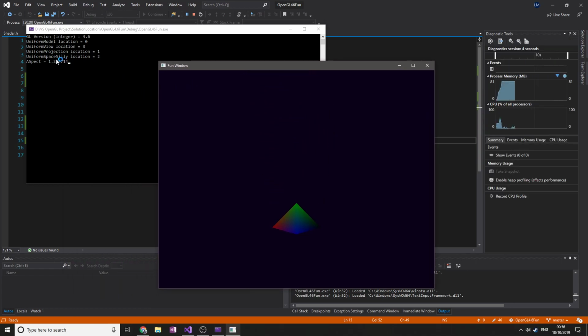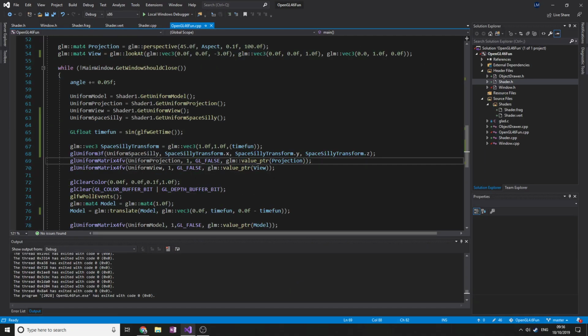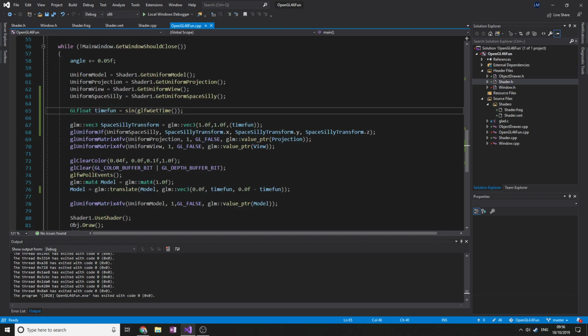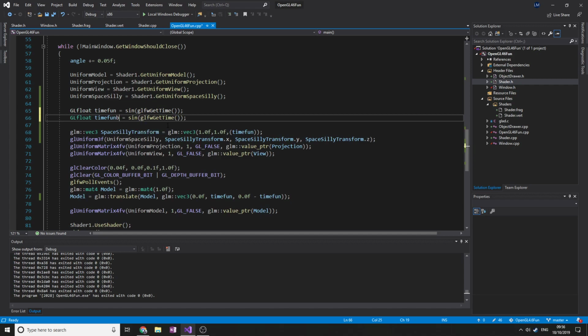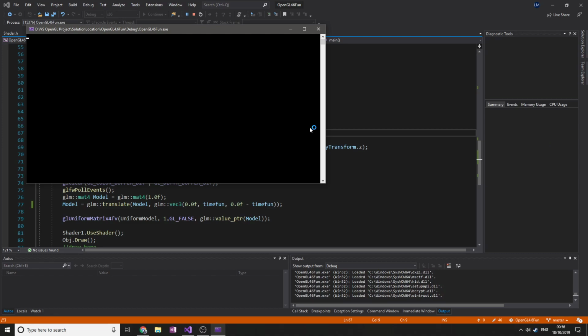Just finding the space silly transform now, and timing is probably not. Let's change the time fun slightly, so we'll put time fun b equals that times 2 or 3, so it's 3 times faster basically. We'll see what it's actually doing. Maybe we should rotate it as well.